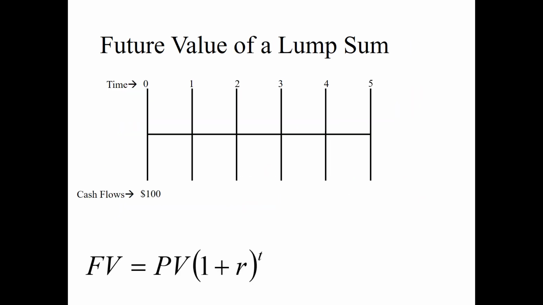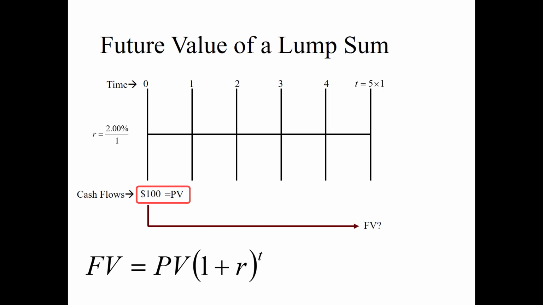And so if we look at a timeline, we see that across the top we have our number of years. And in this case, again, our T is going to be adjusted for the number of compounding periods in a year. Because we're talking about a number of years, there is only 1 year in a year. And so our T is going to be equal to 5 times 1, or 5. Our interest rate is going to be our 2% divided by 1. And our present value is going to be $100, and we're going to use compound interest to find the future value after 5 years.